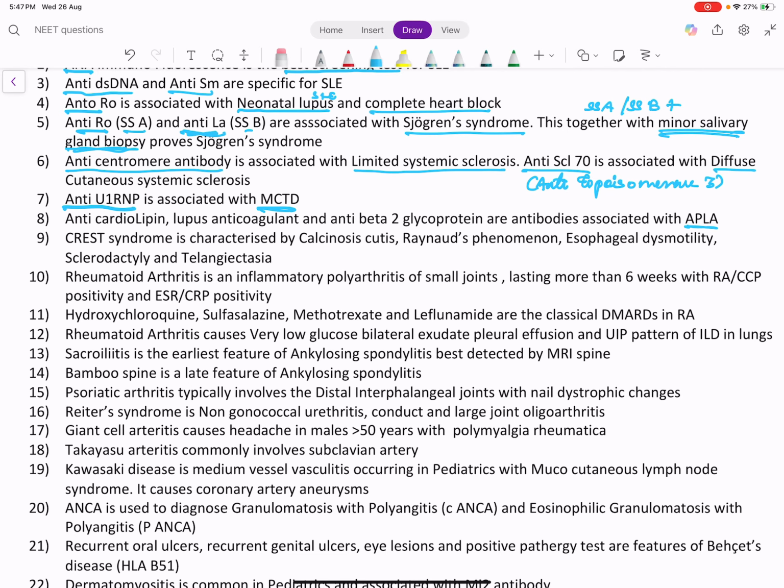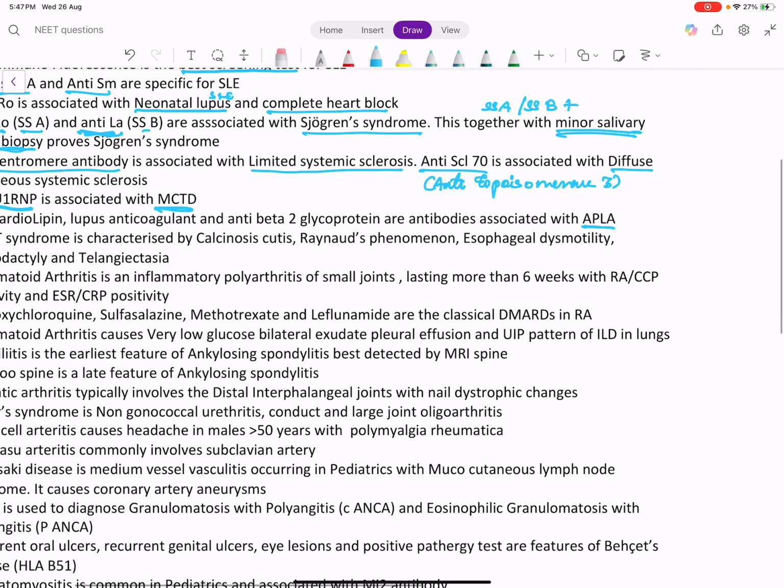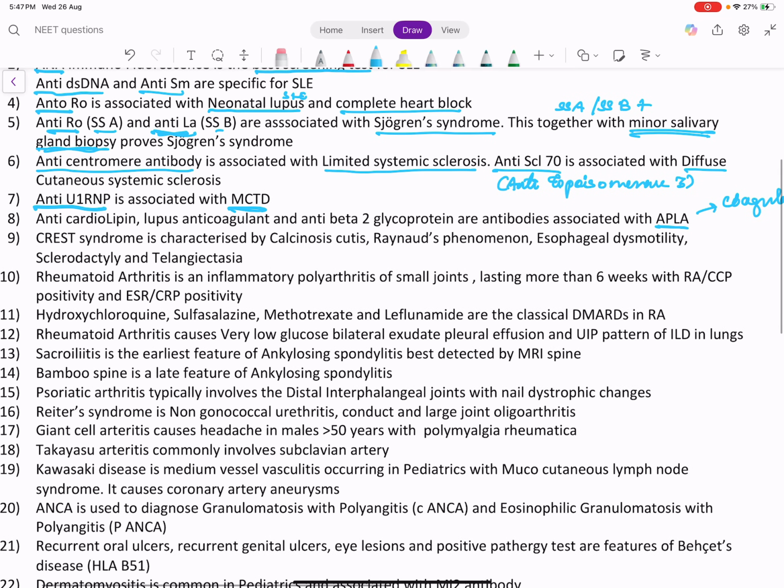Now there is a disease called APLA, antiphospholipid antibody syndrome, which is an autoimmune disease affecting the coagulation system. We have three antibodies in antiphospholipid antibody syndrome. One is anticardiolipin, next is lupus anticoagulant, third is anti-beta-2 glycoprotein. Clinically APLA will present as repeated pregnancy loss, or arterial, venous or small vessel thrombosis. So presence of any of these plus one of these antibodies will be significant. The antibody must be positive 2 times, 3 months apart.